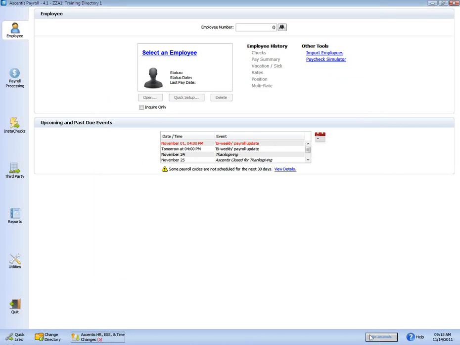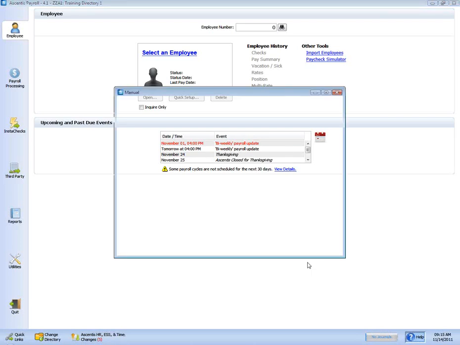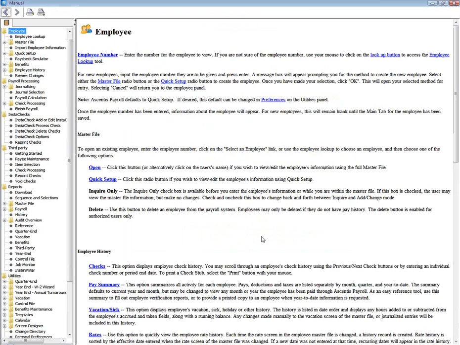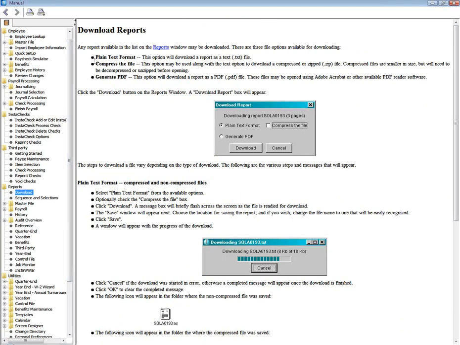The next tool down at the bottom is the status bar. The purpose of this bar is to basically show you where you are in the process of completing your payroll. This bar will fill up as you go through steps 1 through 5 of payroll processing. The next tool is the Help feature. When you click on the Help feature, it'll take you into our online training manual. Notice over on the left-hand side there's a variety of topics. You can go here and click on a link and then read about whatever subject you have a question about.